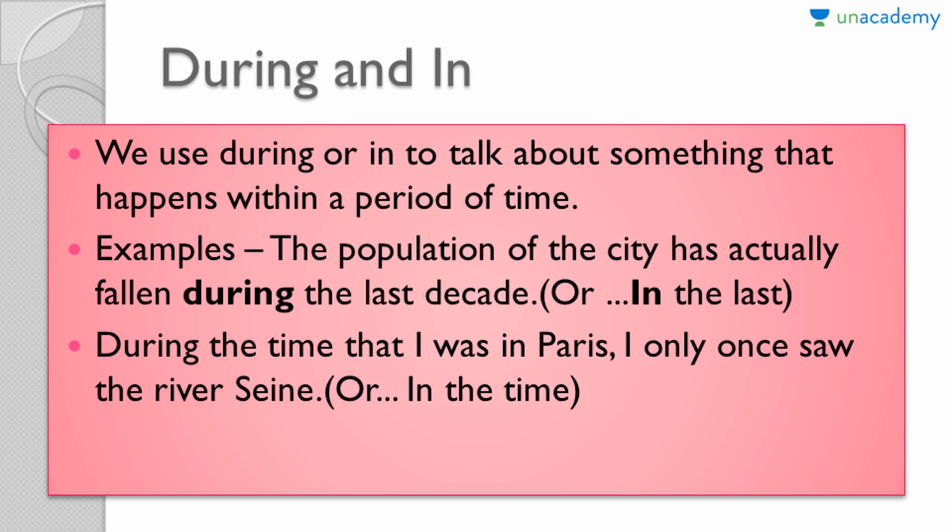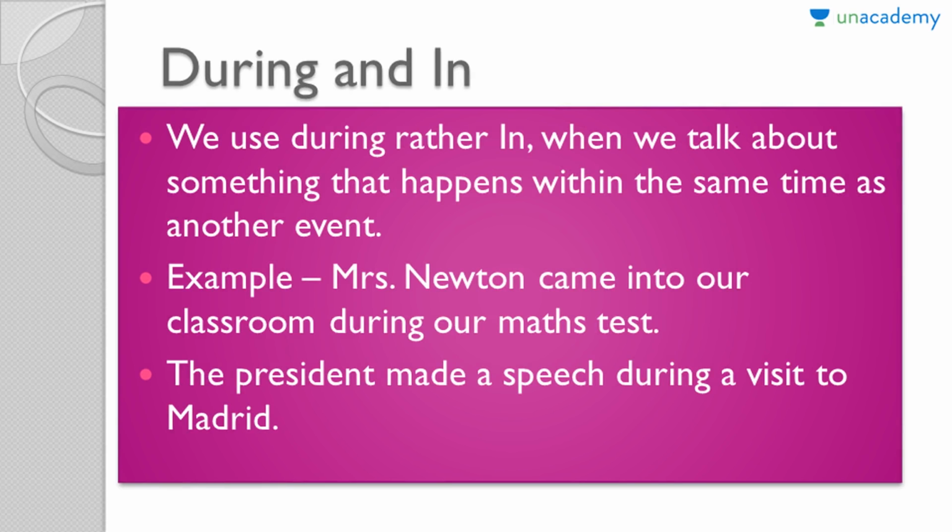So where exactly does the difference arise? Let's see. We use during rather than in when we talk about something that happens within the same time as another event. So if 2 events are occurring simultaneously, then in order to convey meaning about one of the events, we have to use during instead of using in.